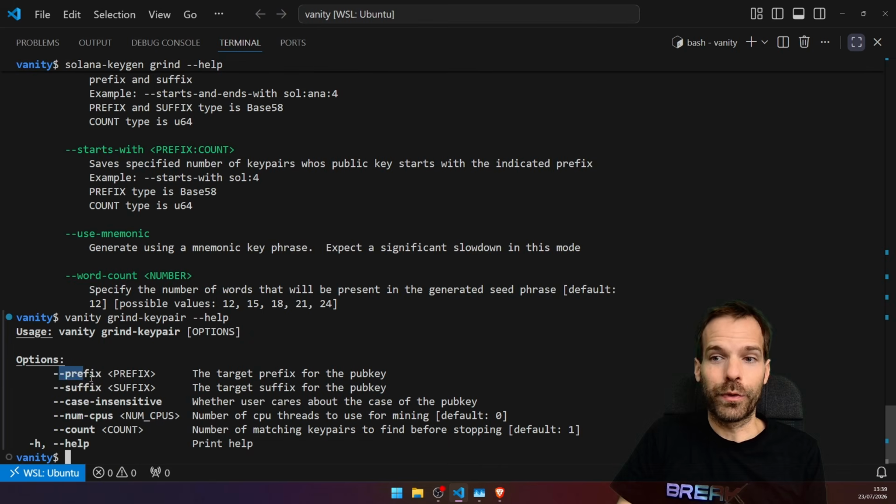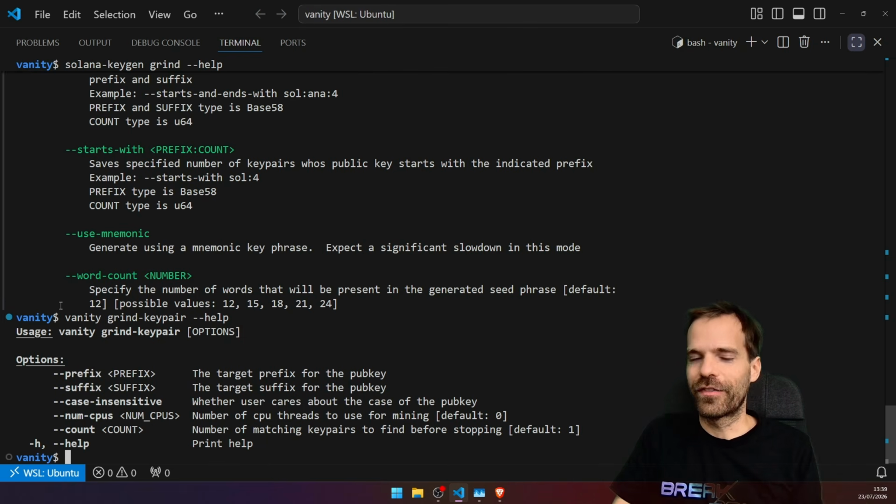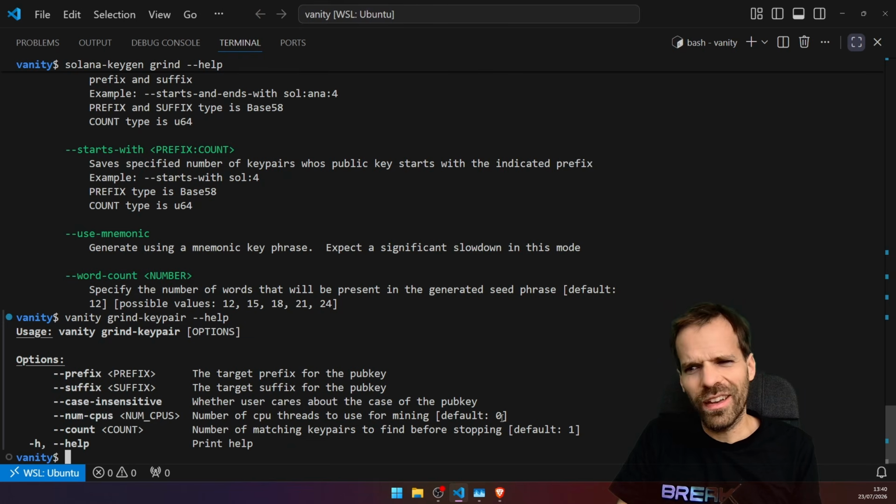If you have it with prefix, and you can add the prefix, and suffix, and you can add the suffix, then you have both, and you don't need to have the third case where you use both. So yeah, it also has the ignore case, so case insensitive is what it's called here, and how many we provide with a count. And then we can also tell how many CPU threads. Default is 0, which probably takes all the available ones or whatever. I don't know. We'll try.